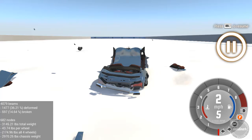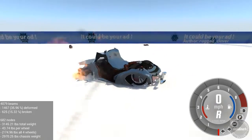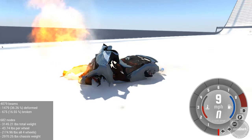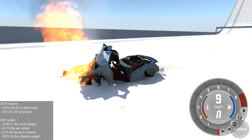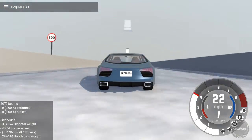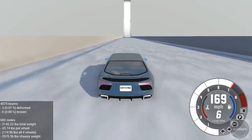36.21 deform and a 14.64 on the brokenness. That pulls the SPR 4 down from 200 points from the distance all the way down to a 149.15 first heat score. That still puts the SPR 4, in terms of first rounds, in a solid third place position. If the SPR 4 were to do nothing at this point, I couldn't do a 0 because there would be damage. But if it had no damage plus a 0, it would still end up qualifying in the top 8. But, as we know, a 0 score does not mean 0 because damage will take it negative.